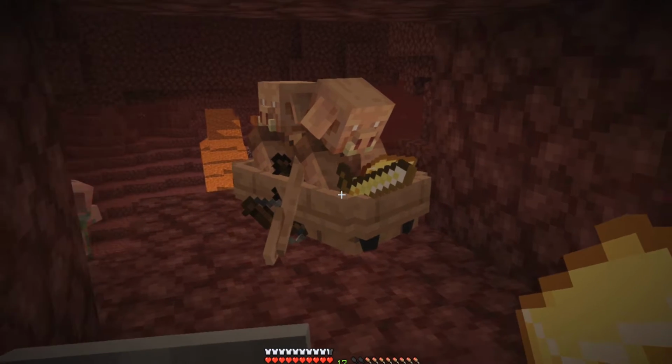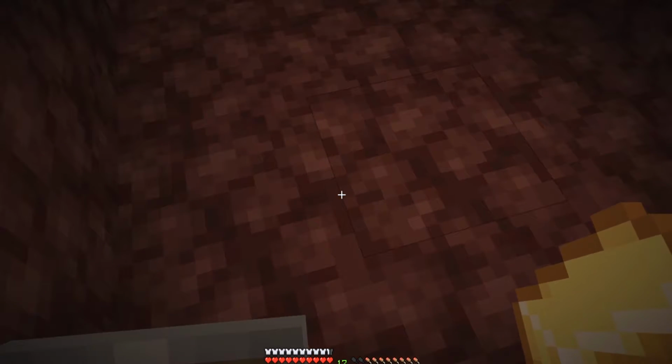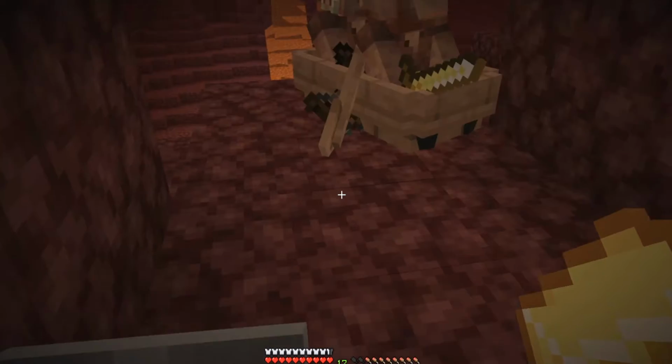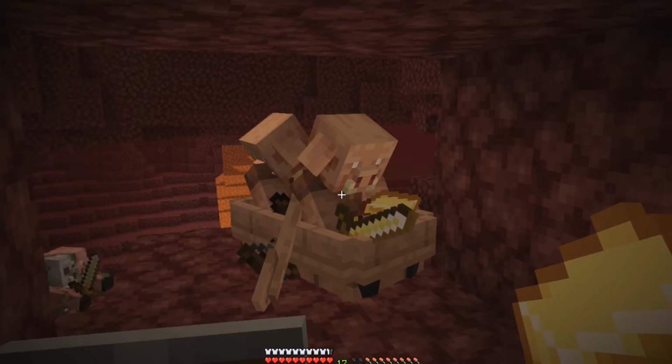Okay. Give me crying obsidian. I need 6 of them, please. Well, actually, I need more than that. What did you give me? Spectral arrows. Oh boy, this might take a little while.